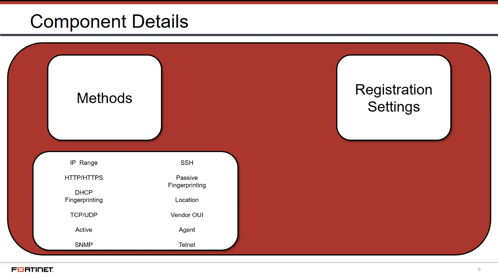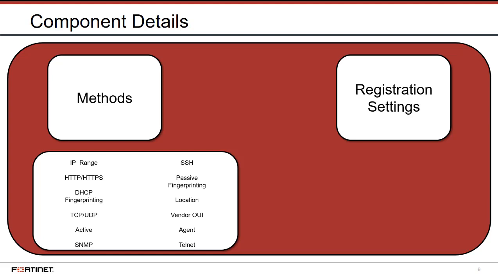DHCP fingerprint. This can work in two ways. One, the DHCP discovery or request that's seen from the device that's about to be profiled can be compared against a pre-existing, pretty extensive database to see whether or not it matches a particular value, or you can customize your own DHCP fingerprint. So you can use that in two ways. TCP and UDP are TCP ports or UDP ports. A port scan is performed, and the TCP or UDP ports that are required to be open must be open.